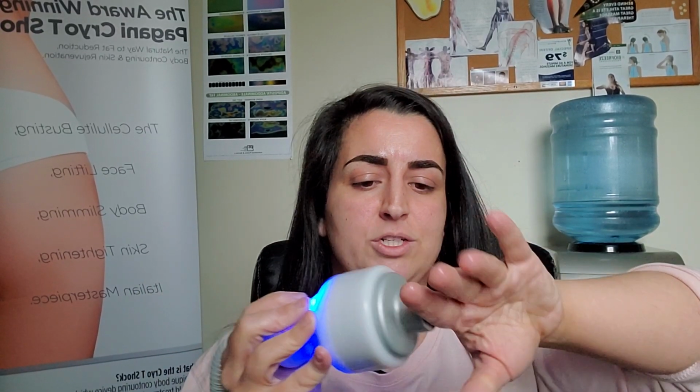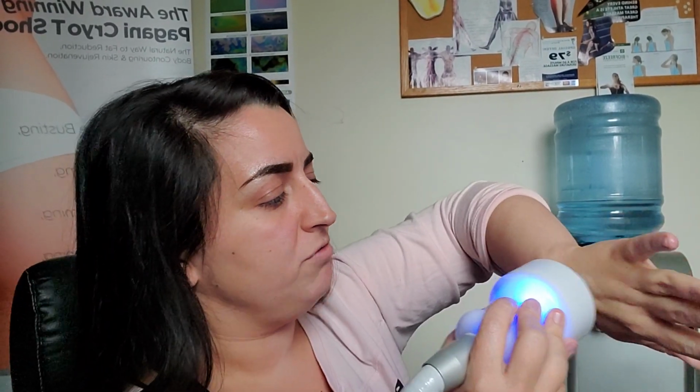You don't really need too much gel. I can feel it really starting to get slick, which is a good sign, because that's an indication of a little bit of drainage, which is what you look for in every service. If you don't get the drainage, no matter what you're doing, it likely either didn't work, or the results aren't going to be as good or as drastic. So drainage is what you look for in every single session, no matter if it's fat removal, skin tightening, even facials. You look for that slipperiness, because that's essentially the pores. It's kind of secreting through the pores.